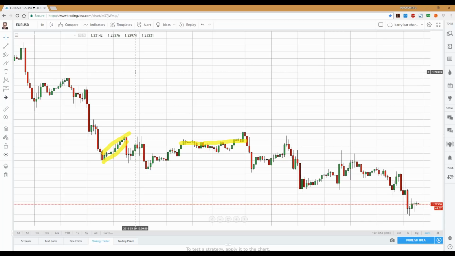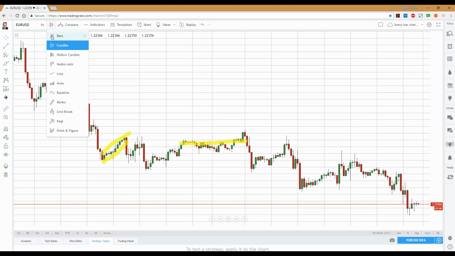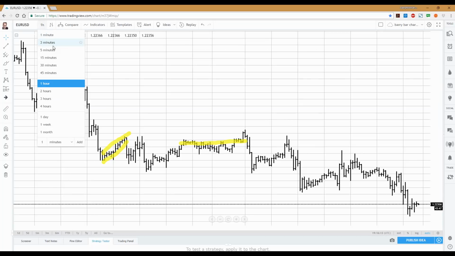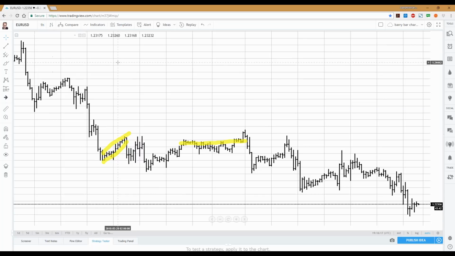Now, once you've got your chart established, that's just the bare beginnings of using a chart. Charts aren't all that complicated until we get to the difficult stuff. But I'm going to move it back to my bar chart. And once we have decided what type of chart we want to use, we then have to determine time frames. Time frames are very important. The first thing about a time frame is the smaller the time frame, the more incremental detail you're going to see about short-term trades.